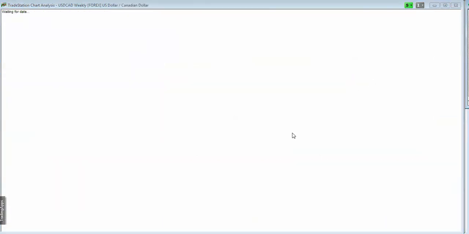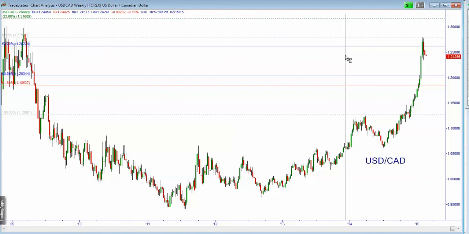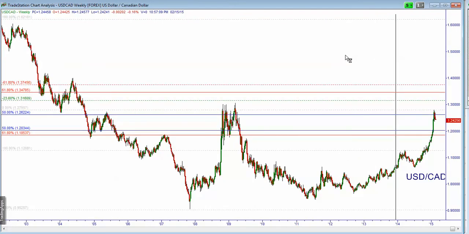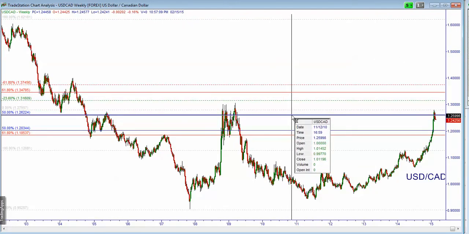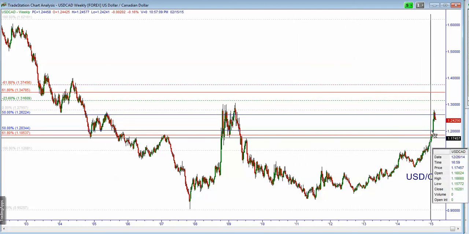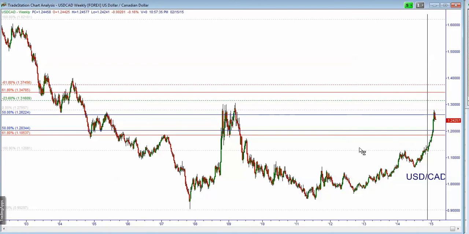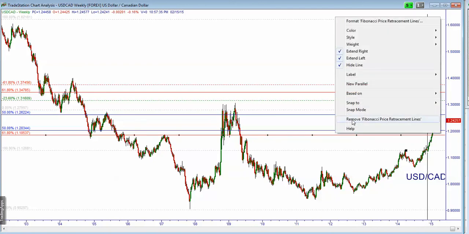Moving to the US dollar versus Canadian dollar, likewise the US dollar index, this market is moving lower. When we look at the bigger picture on the weekly, we know that this market came into this 126.22, which was a level that we identified once we saw that the previous area of resistance was giving up.